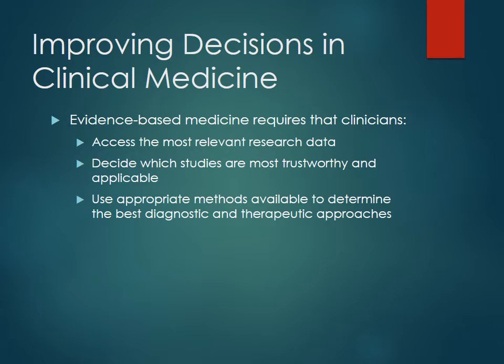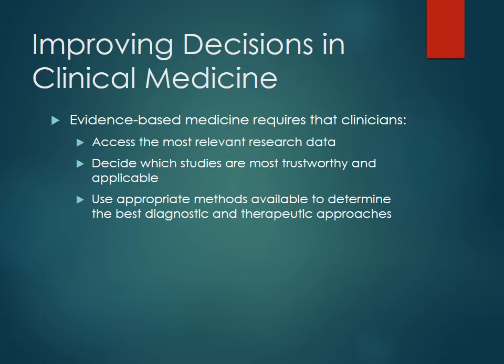And so this includes accessing the most relevant research data, so finding the most recent studies that have been published out there. Have you ever heard the statistic of how long it takes from something being put out in the primary literature to the time it takes to actually get ingrained into clinical practice? 20 years. Yeah, something like 17 to 20 years before it actually occurs, right? So it's only a tiny percentage of the research that we put out. Exactly. So even though you do all this research, you may think, I have a really good paper, I published on this thing. It could mean nothing in 10 to 15 years, right? Unfortunate, but it's the way that medicine and science work.